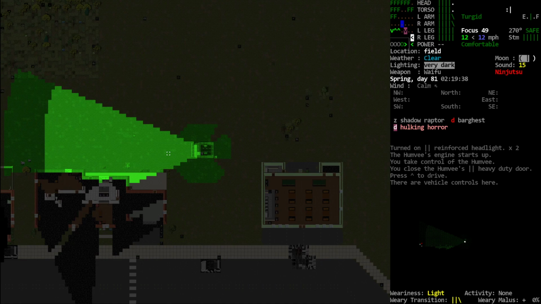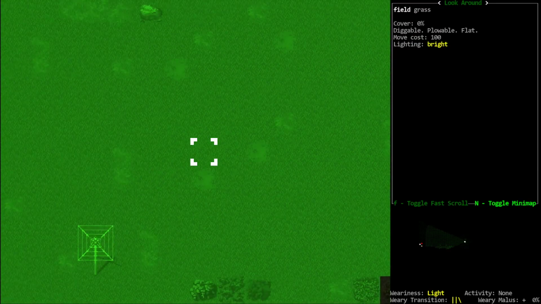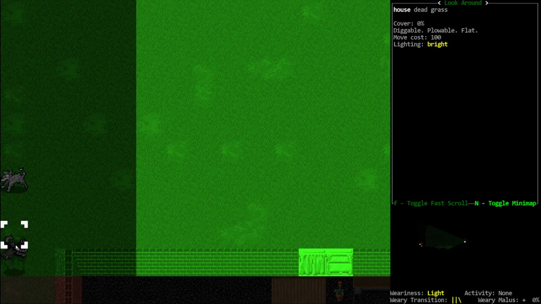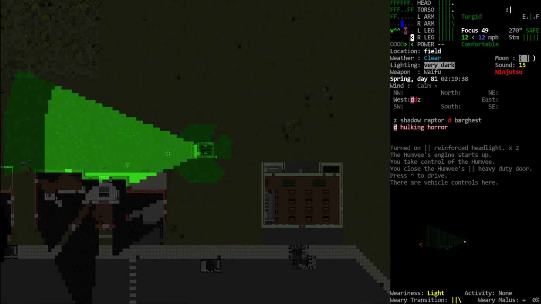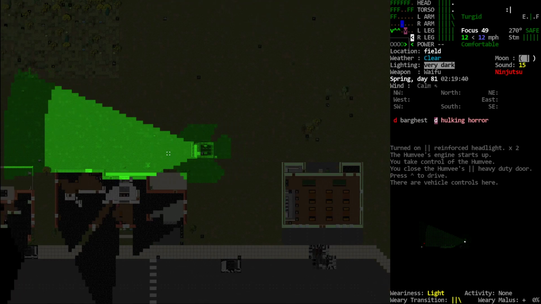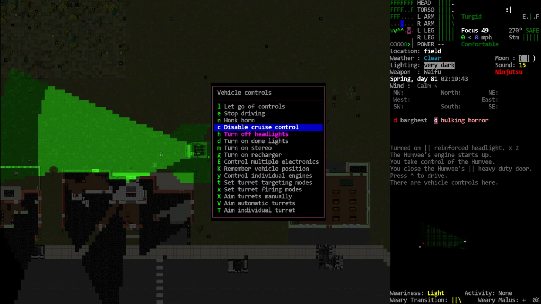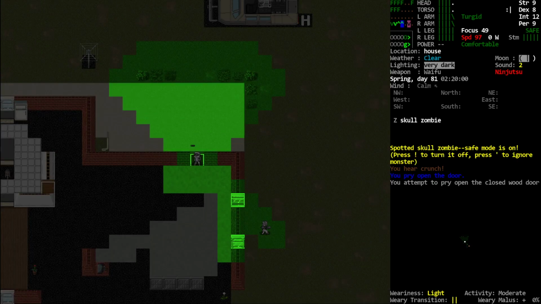Uh-oh. Hulking horror. Shadow Raptor? What the hell's a Shadow Raptor? It's behind a tree. I can't see it behind the tree. There it is. Right there. It's funny, I could see it there. Shadow Raptor. Huh. Isn't that fun? So now we have shade flying creatures. Alright. Kill zombie.